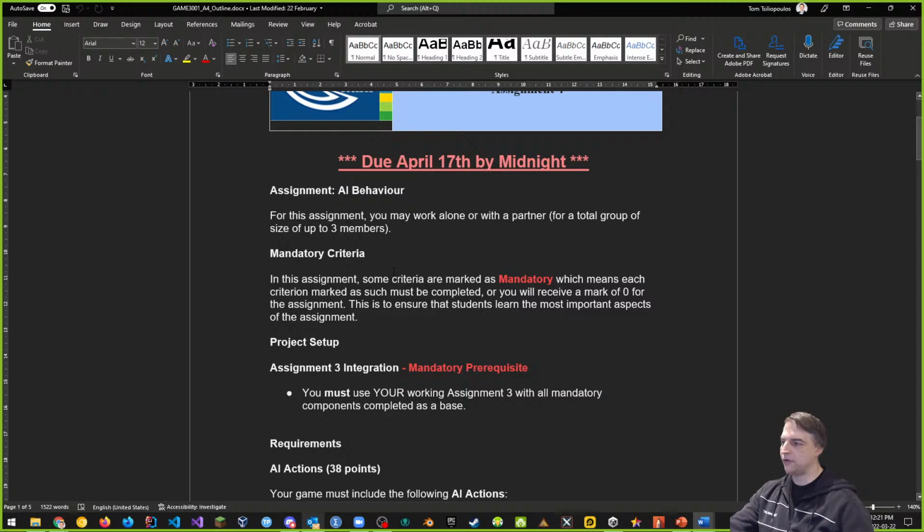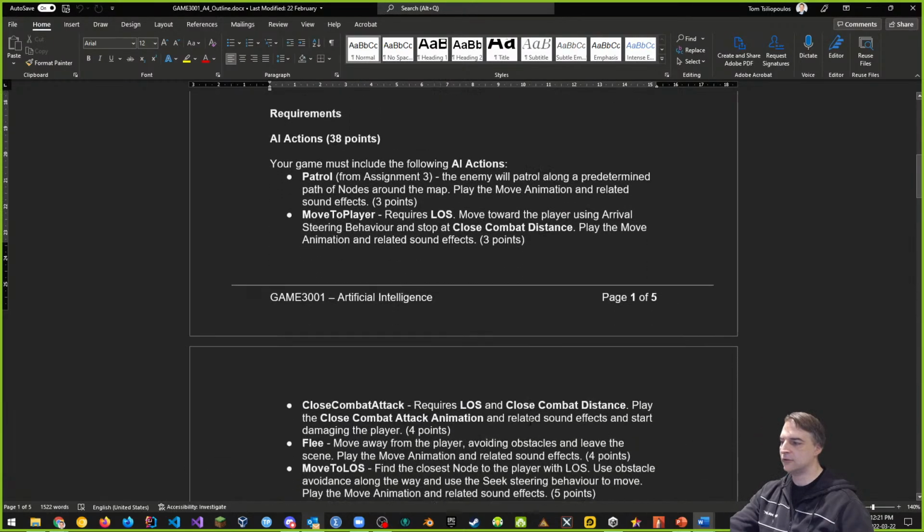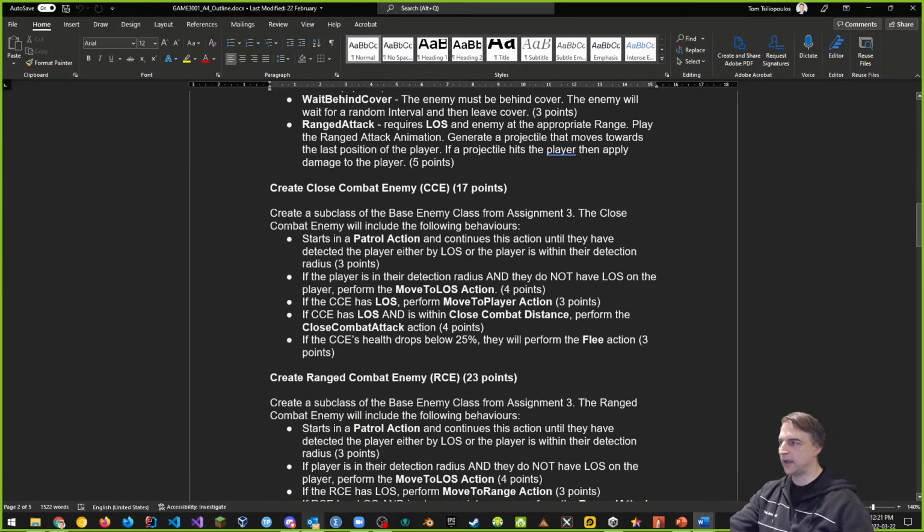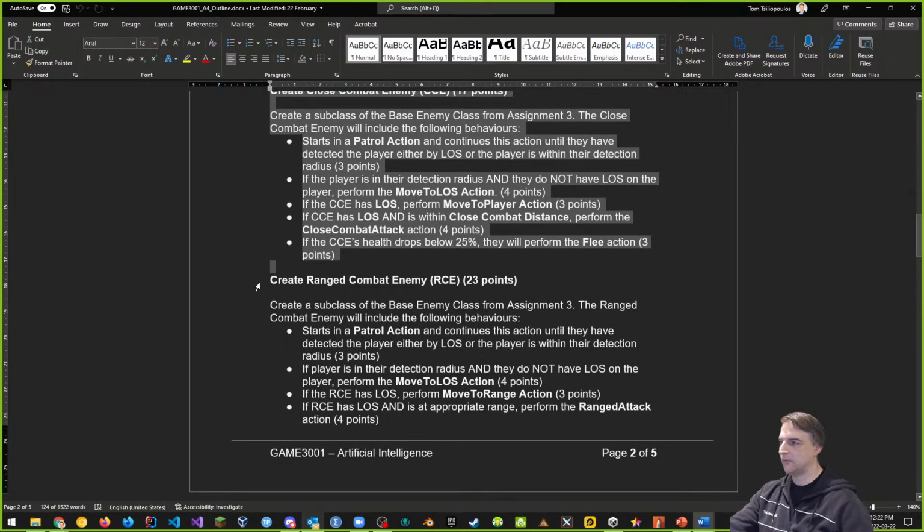So, you're going to have at least 2 loadouts, right? That means there's going to be at least 2 enemies, because remember what we're saying is we have 2 enemies: a close combat enemy and a ranged combat enemy, 2 different kinds of enemies. Both are able to patrol. Take a look, their patrol action is something that they're going to have. That means you should probably solidify what that patrol action means for each enemy.